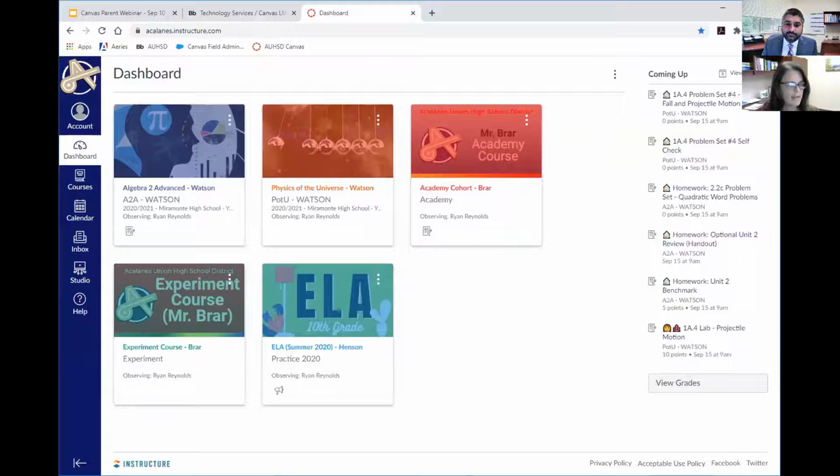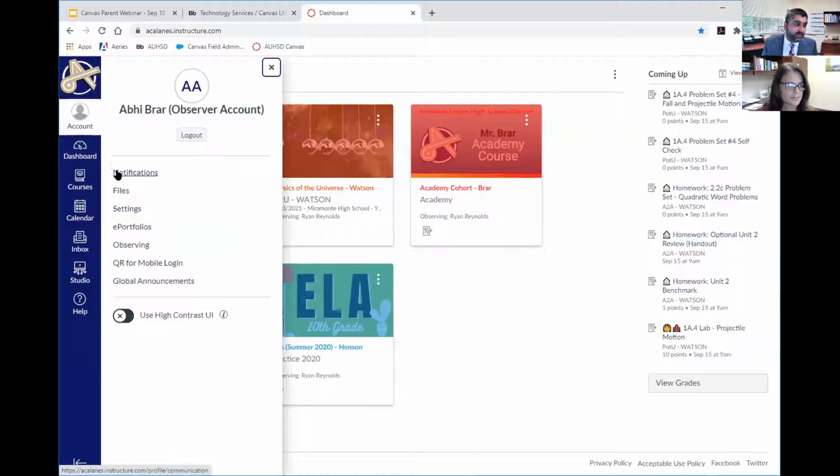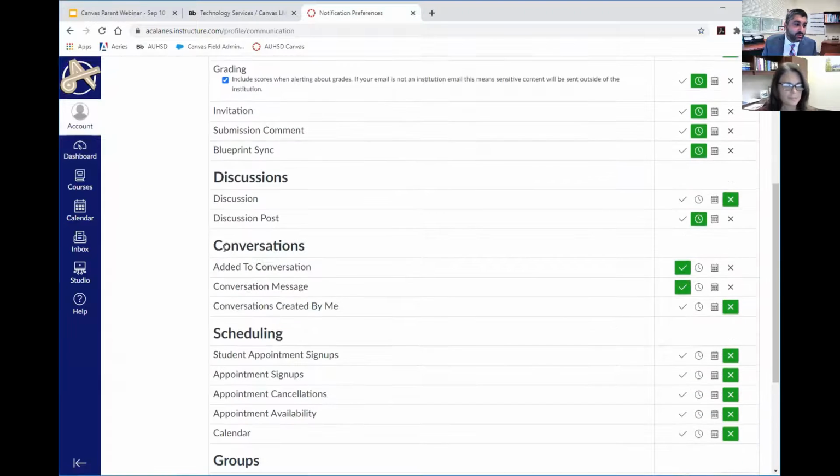Okay. And then the last thing I'll say is when the parents send the emails through Canvas to the teachers, will they get an alert in the regular email box when the teacher responds, or do they just need to constantly keep checking the Canvas inbox? If a teacher responds to your email message in your account notifications, if for conversations you have turned on the notification, you will get the notification sent to you immediately. It will also include the teacher's response.